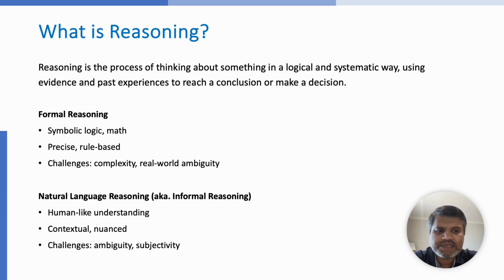It can be subjective at times, so you can disagree. Someone might like it, someone might not like it. In formal reasoning, it's either correct or wrong. Okay, so no one can disagree. But in natural language reasoning, it can be subjective. So this is the reasoning that LLMs are doing, and we are talking about here.